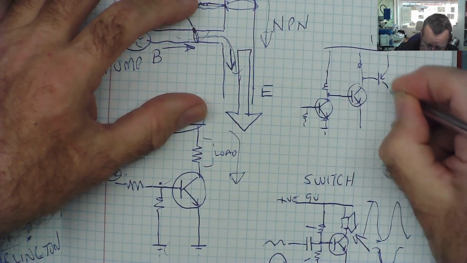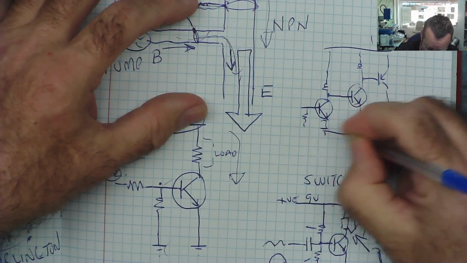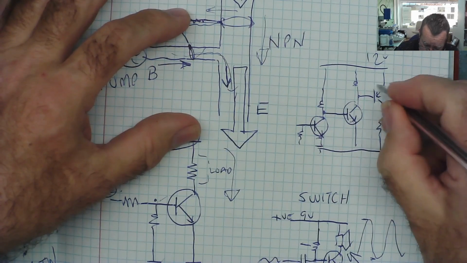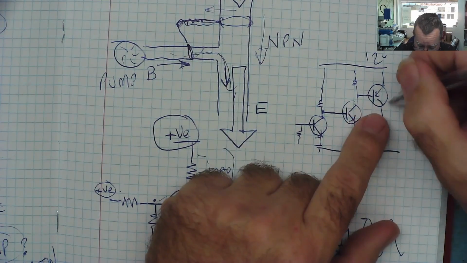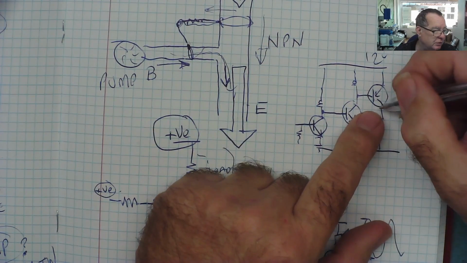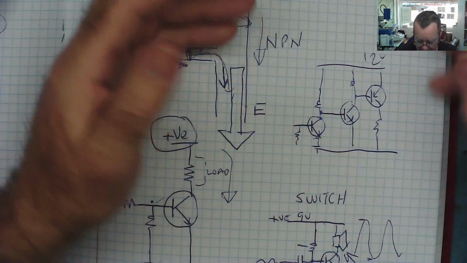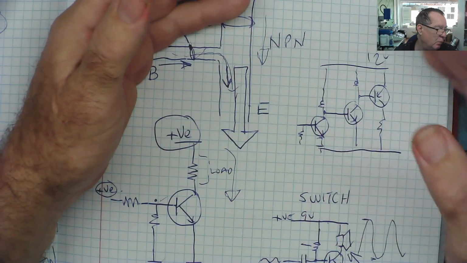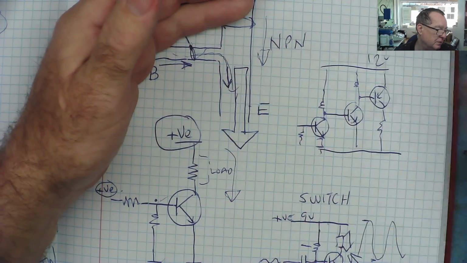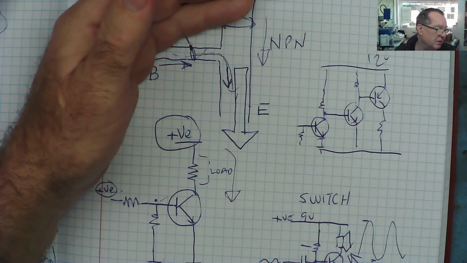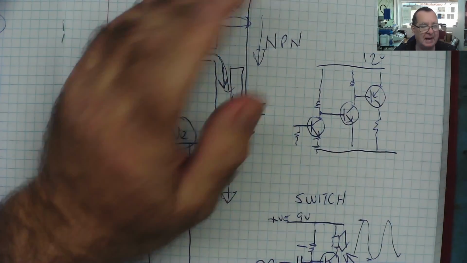So you can get this type of circuit, and with this type of circuit we can get a failure whereby if one of these goes short circuit, it will damage the next one, and that will damage the next one. So you get this cascade effect where one transistor failing will cause all the others to fail in the circuit. That's common again in audio equipment.